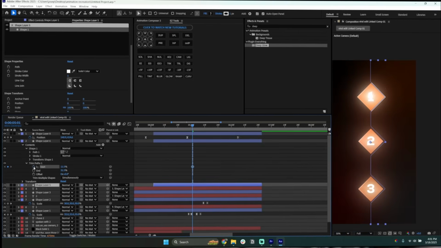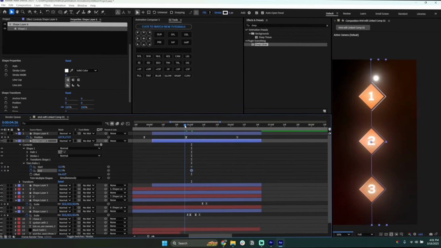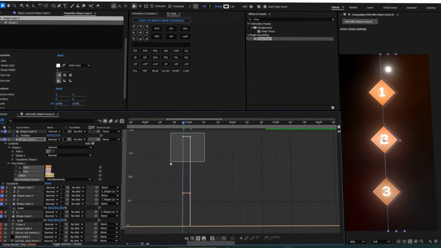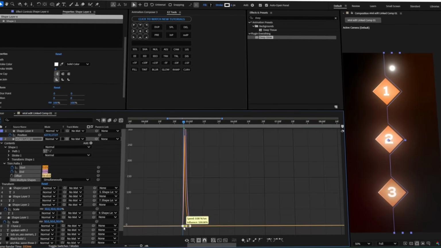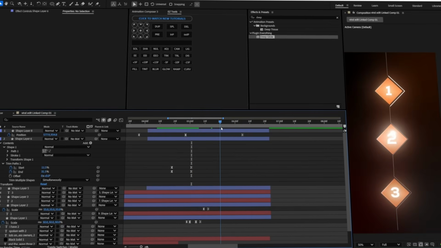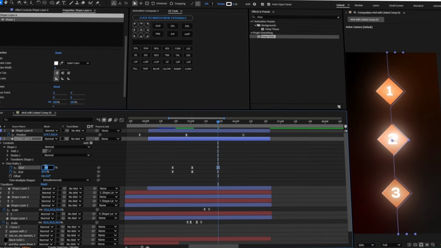And now I'm just going to keyframe the start and the end over here, and then move back to where the cursor isn't on the shape layer, and move this back to 0%. Now go into our speed graph and just make sure that these start quick and slow down. Now our cursor continues on to the 2, so we're going to move over to where the cursor hits our second shape layer and just make sure to change the start and end value to our second shape layer.